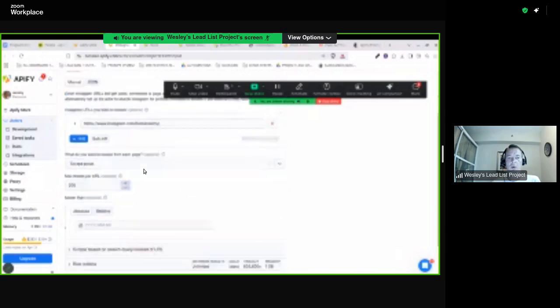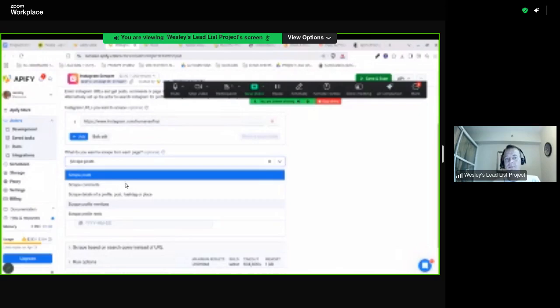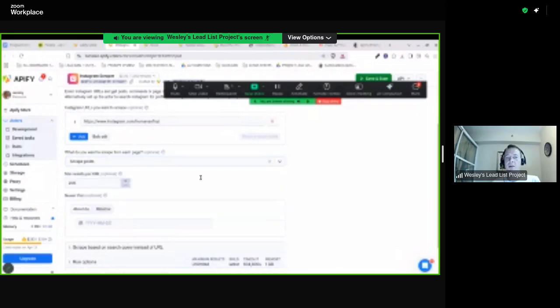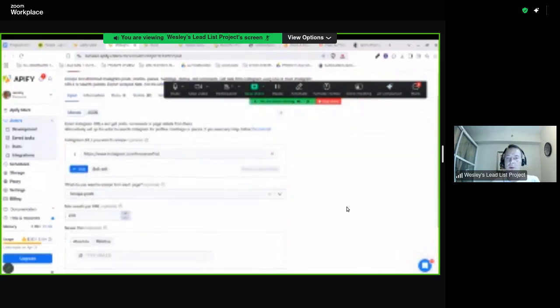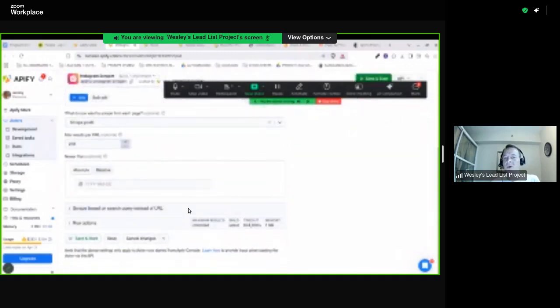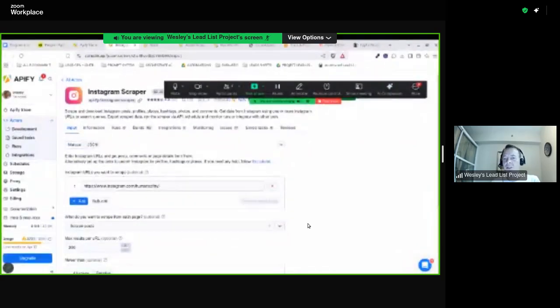And then what do you want to scrape from the pages? Profile, mentions, details. So any actor has other kinds of input fields that you have to look at. But it's all really simple. So I think everyone within our group can figure this out. Some even have a tutorial.